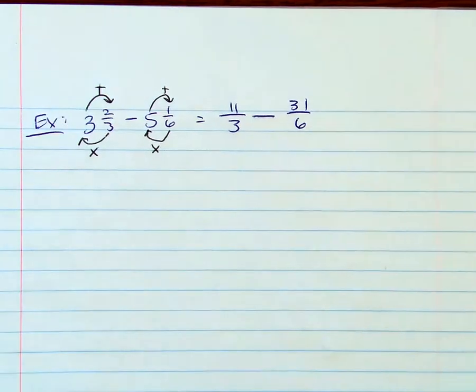So now that we've turned them into improper fractions, it is now the same type of problem that we were just doing earlier this period. So they do have different denominators. We need to find a common denominator. I have a 3 and a 6. And this one's a little bit different than what we saw before. Who thinks they know what the common denominator should be in this situation? Kate?